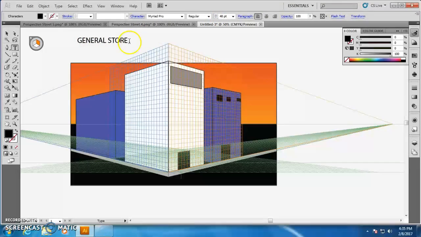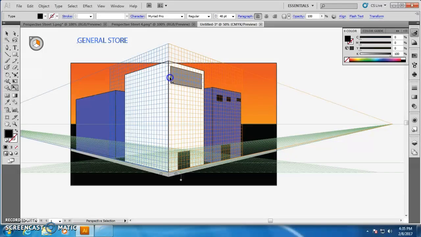My font right now is at 48, yours may be at 12, so you may need to increase the font. So to change this font to make it in perspective going down this side here, what I need to do is actually click and hold on my perspective toolbox, and I'm going to change to Perspective Selection Tool. When I let go on that, if I come over to the General Store font, notice how there's a line right underneath it. If I click on that line and add an anchor, I can then actually move the General Store and put it in perspective.